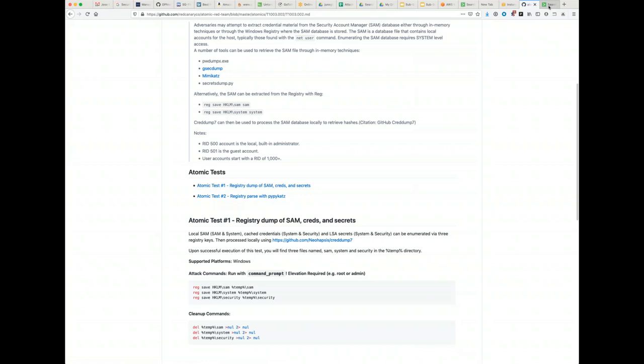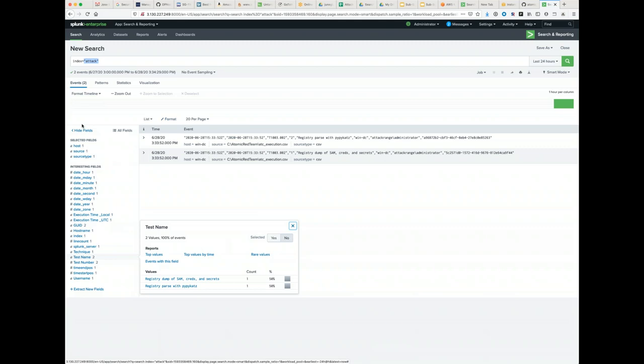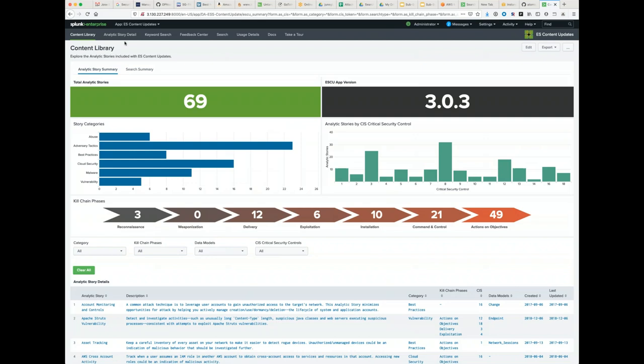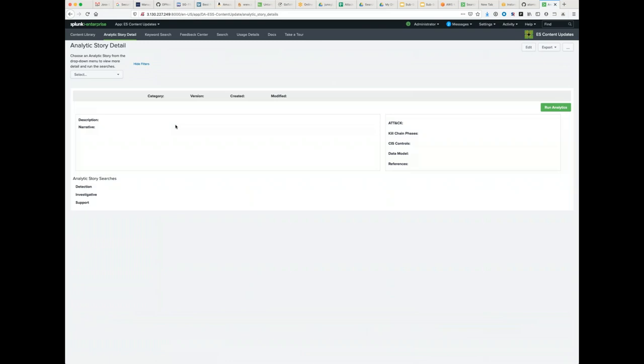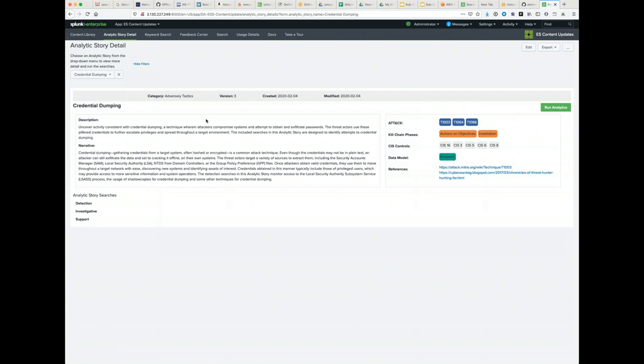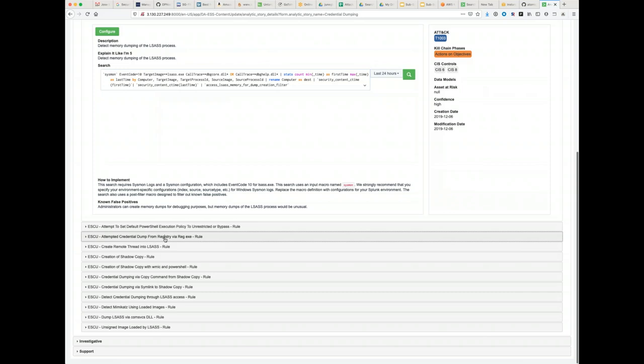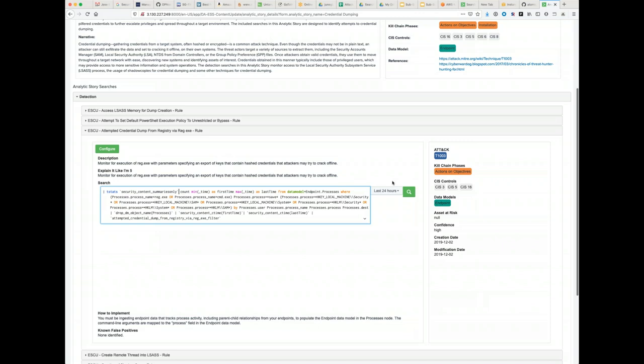Now, if you wanted to see what a detection search looks like for this technique, we have one in our enterprise security content update. This is, for lack of a better word, the bread we make for Splunk, our detections for these attacks. And we have specifically a use case here for credential dumping that has a bunch of detections. And I know there is one specifically for that technique of registry dumping through the reg.exe. I just got to find it. Here it is. So this is the search. I think this should work out of the box, but I may have to modify it slightly. But this is looking, oh, there you go, it worked.